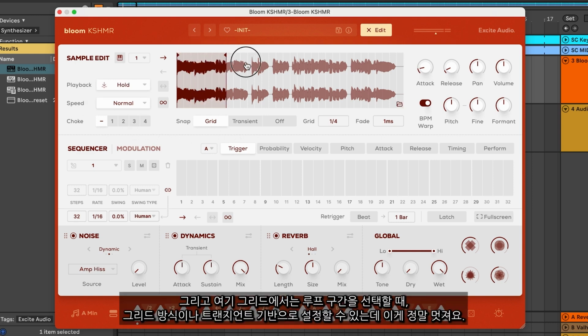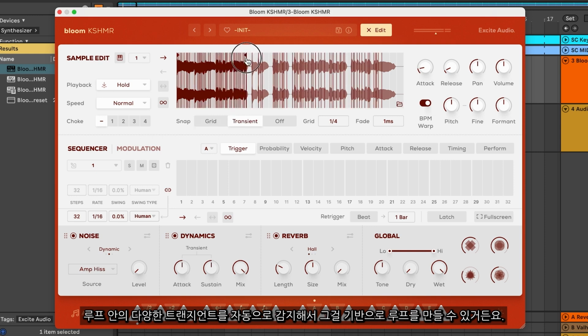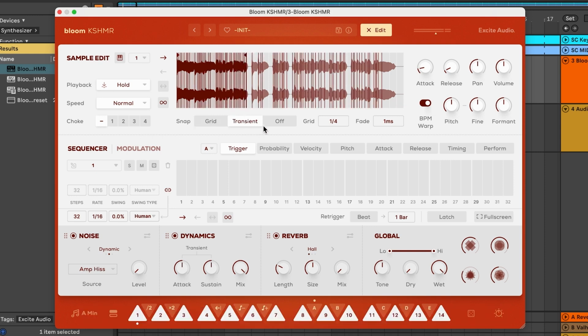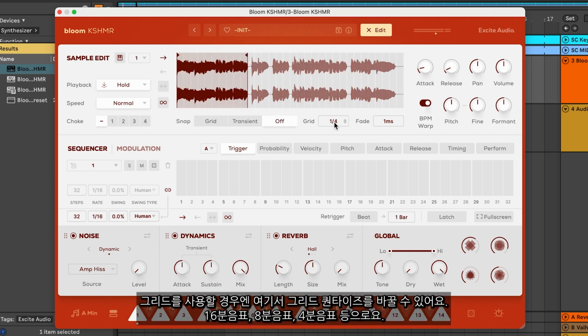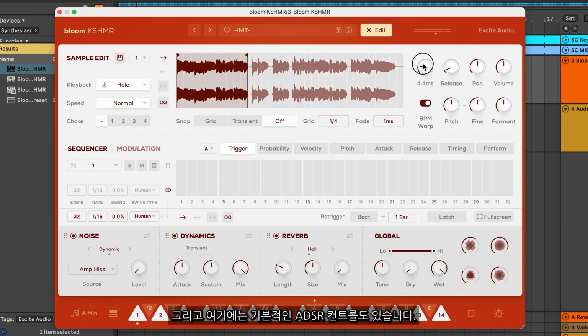Over here on the grid, when we're selecting our loop region, we can do grid, we can do by transient, which is super cool. So you can just find all the different transients in your loop and make a loop based on that. Or you can just turn it off and you can drag it at your will. If you want to use a grid, of course, you can change the quantization of the grid there. So 1/16, 1/8, 1/4. Over here, you've got your basic ADSR controls. So you've got attack, you've got release.